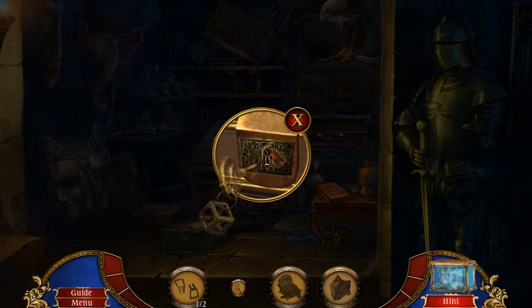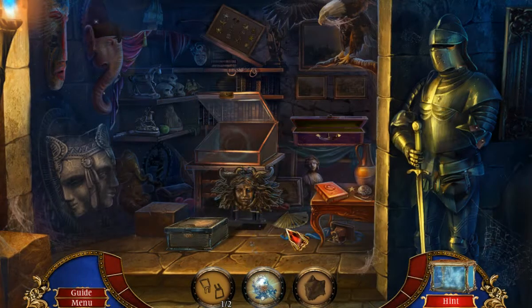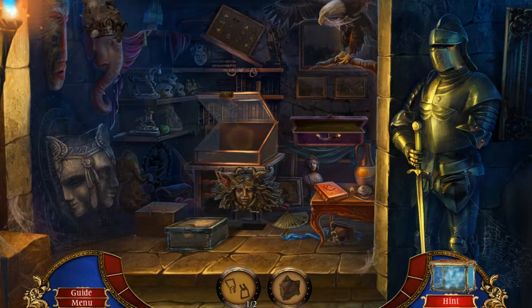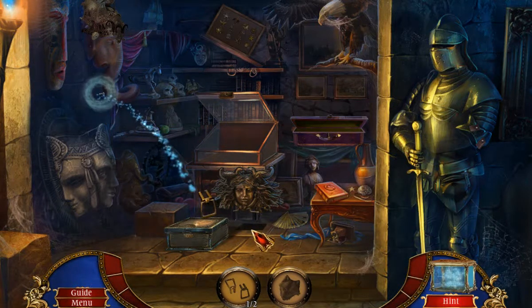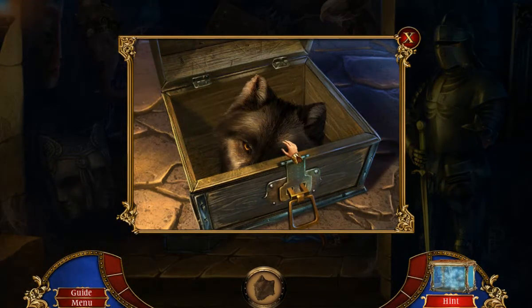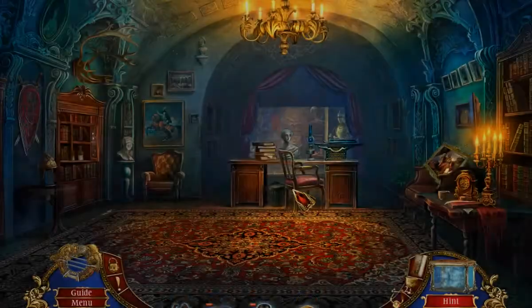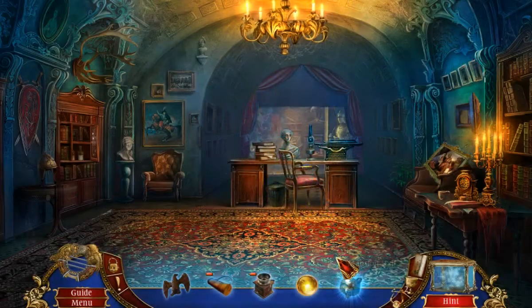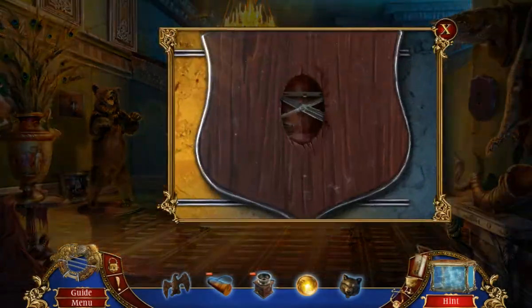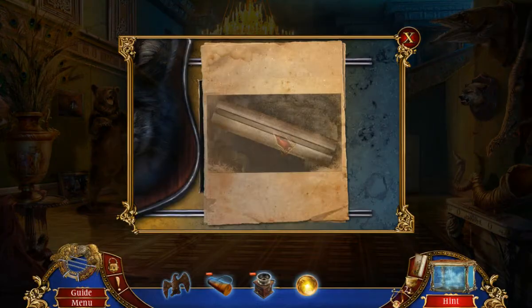That goes here? Yes? Elephant crown goes over here. And I can open this. And take this out. Wolf head. Alright. That should go here. Okay. Oh.